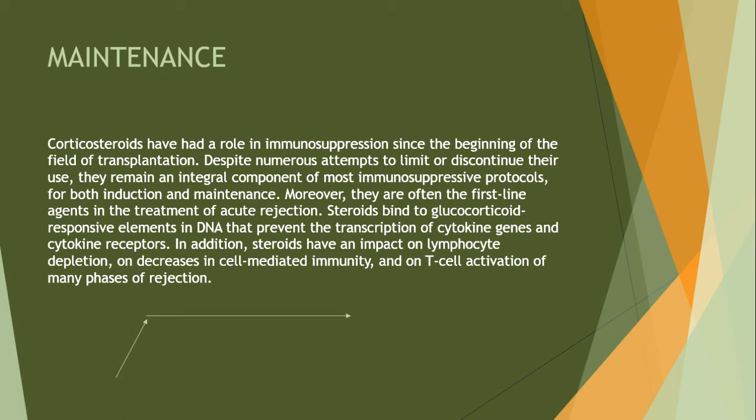The next stage of immunosuppression is maintenance. So I draw the line horizontal, so we go on the plateau. Corticosteroids have had a role in immunosuppression since the beginning of the field of transplantation. Despite numerous attempts to limit or discontinue their use, they remain an integral component of most immunosuppressive protocols, for both induction and maintenance. Moreover, they are often the first-line agents in the treatment of acute rejection.